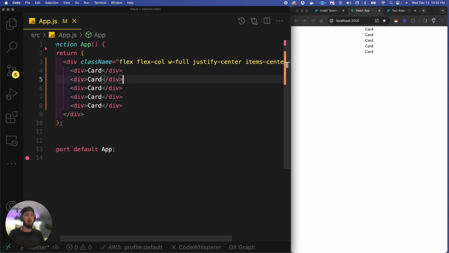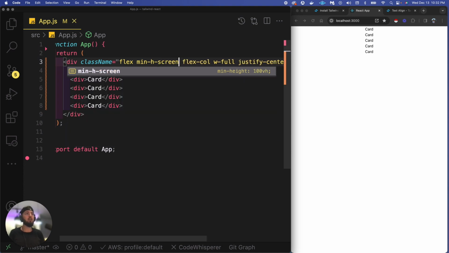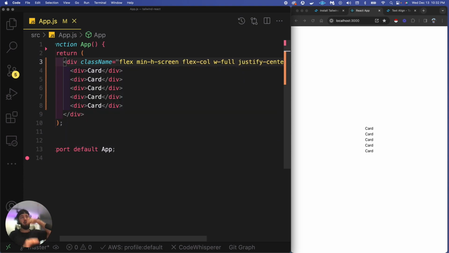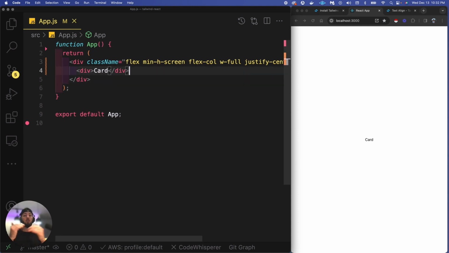Everything is proper. One other thing I could add is min-h-screen, and it'll make the height of that wrapper, that div, the parent screen height. So that's why what we're seeing on the right here is we have all these cards, or all these HTML elements, or JSX elements, that are stacked up on each other. They're centered on the page. There's a wrapper around them. They're items-center and justify-center. So it's right in the middle of the page, right?